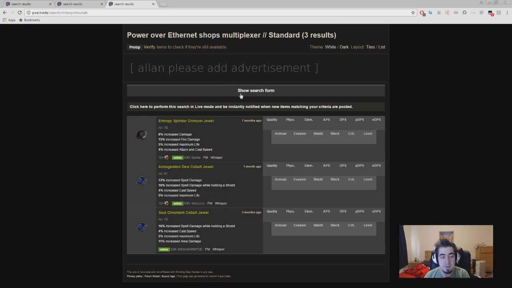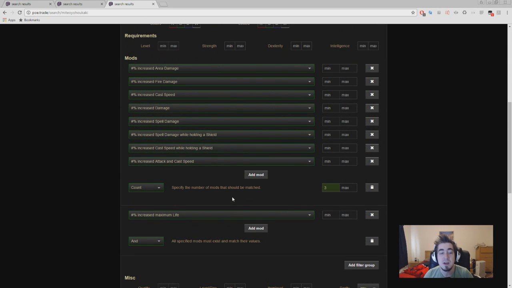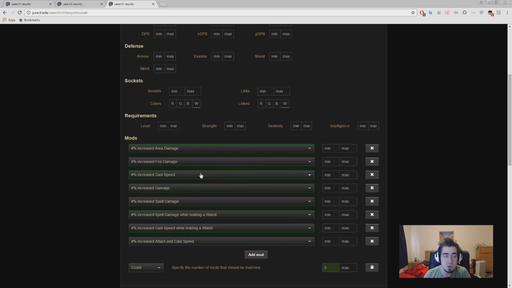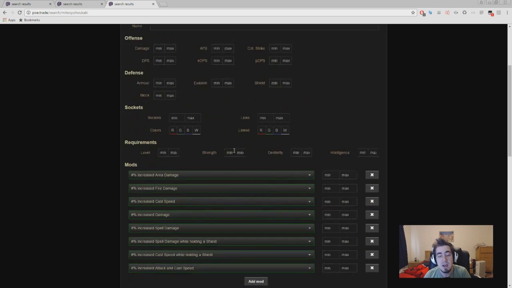There's 3 life. And when I don't have all the mods in, there would be more on standard, but very important for jewel searches. And it can be very tricky to price check your own jewels, because especially as a new player you might not know exactly what applies to which builds. Like you can see in area damage and spell damage, you'll probably know a few things, but you might not know exactly how to make a search for price checking that. Jewels are mostly one of the things that you sort of have to know. You have to know what is the current meta, what is currently very popular, and how much you can sell it for.